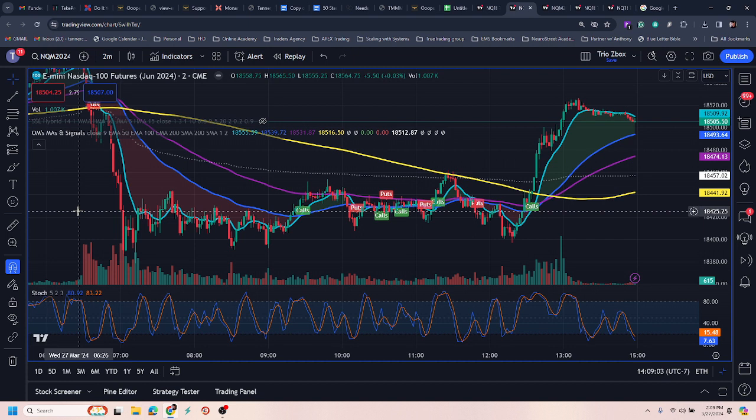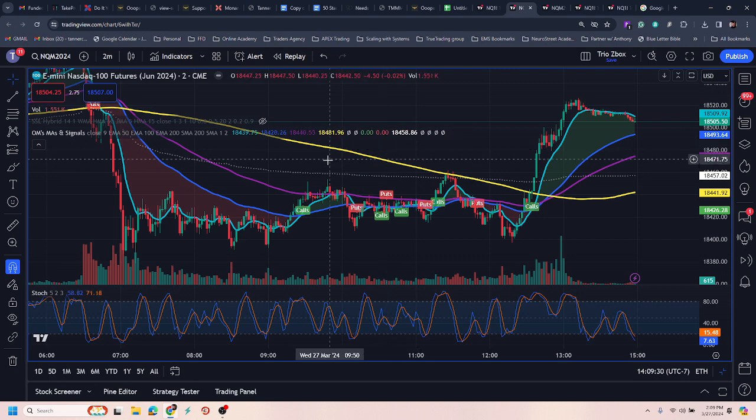So this is the 2-minute chart. It looks very familiar to what I was showing you yesterday with Village Farms, but Village Farms was on a daily chart. So all the EMAs are the same. The little light blue one is a 9 EMA. The dark blue is a 50 EMA. Purple is a 100 EMA, and yellow is a 200 EMA.